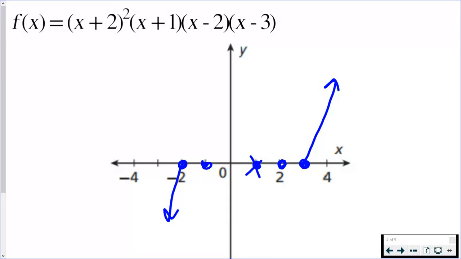Now, starting from the left, I'm going to go through or bounce off of each x-intercept. So on the previous slide, we said that this was going to bounce at -2. So as you're tracing this, once you hit -2, you need to bounce off of it before you get to the next x-intercept. Like that. So see how it bounces off, but then it eventually needs to head back towards the next x-intercept. At -1, we said that this was going to cross through, so it will actually go through the x-axis this time instead of bouncing back down.